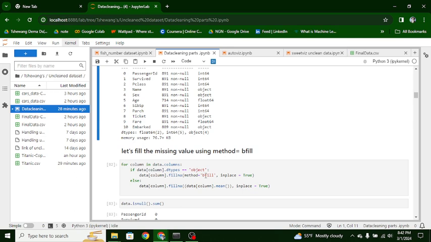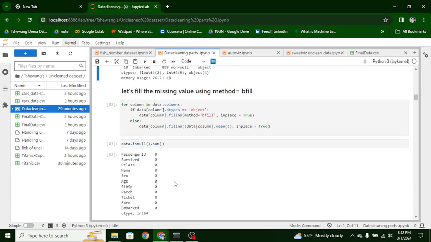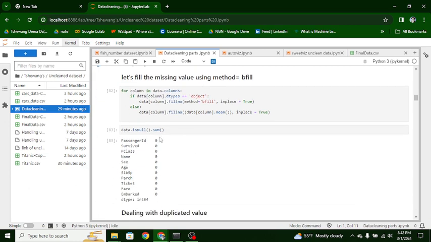All the missing values that are in object columns will be backfilled in my dataset, and if it is float or integer, it will be handled by imputing the mean in the missing value column. So let's see whether my missing values have been handled or not. This is the code to find out whether my missing values are handled or not. As you can see, it has been correctly handled.